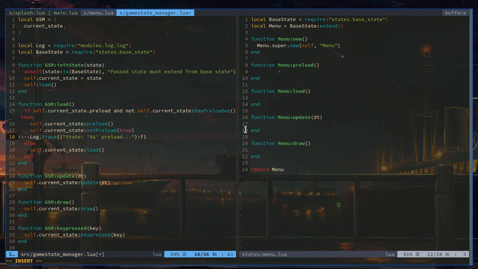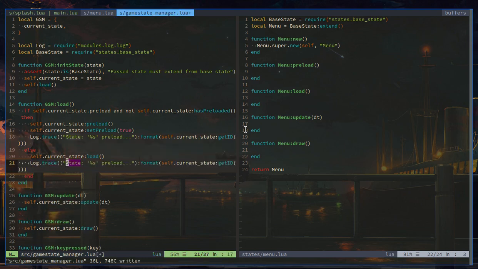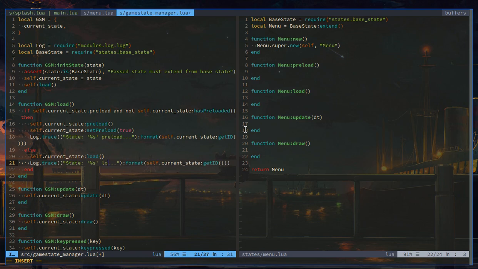I don't know what to put there, so let's just say self.current state get ID, and so we copy that here and just say load.